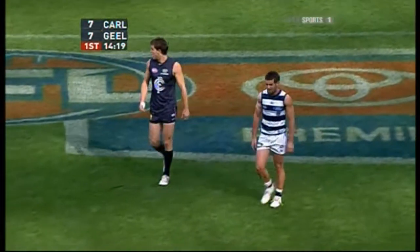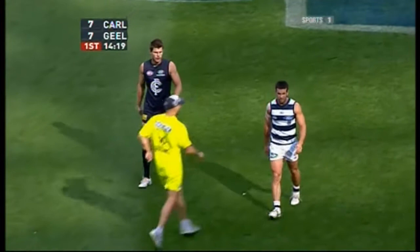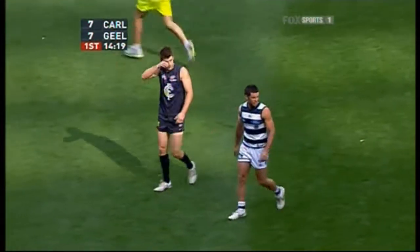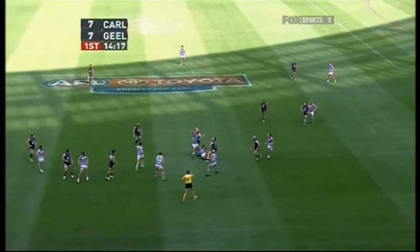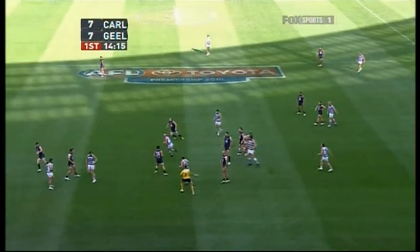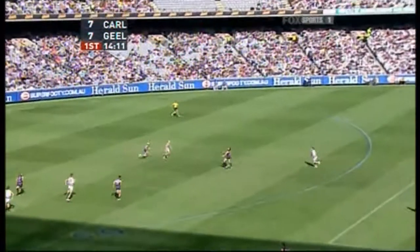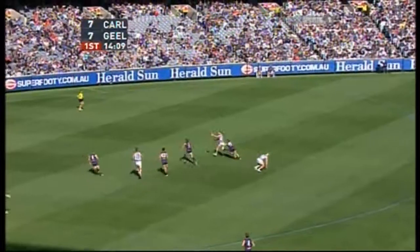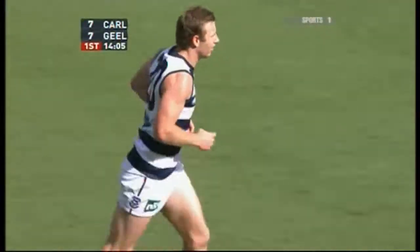Carlton started with Bryce Gibbs playing half-back flank on the dangerous Shannon Burns. Abbott's taken Joseph to full forward too, boys. Okay, so a bounce on centre wing. And that's a really good move by Geelong, because Ablett will outmark him. And we might even see it here. Chapman with the free kick. And Ablett in a good spot. Ball to the back. Steve Johnson can kick Geelong's second. Thank you very much.